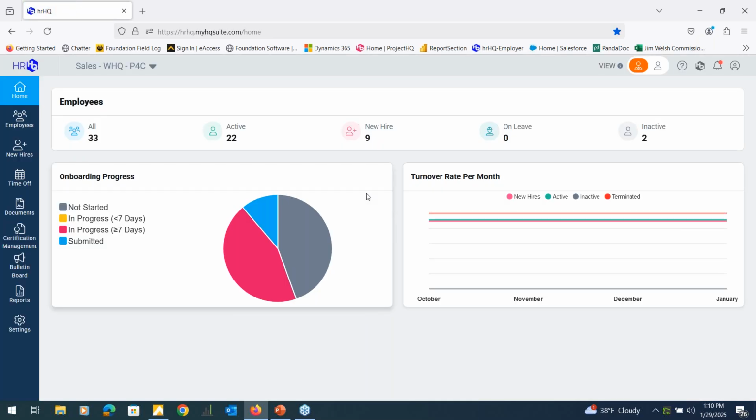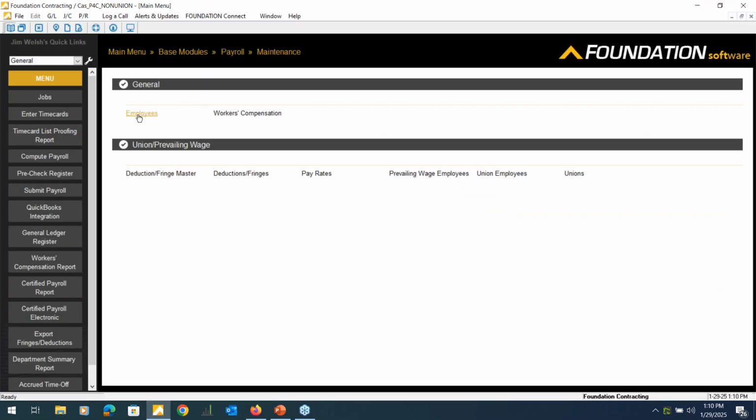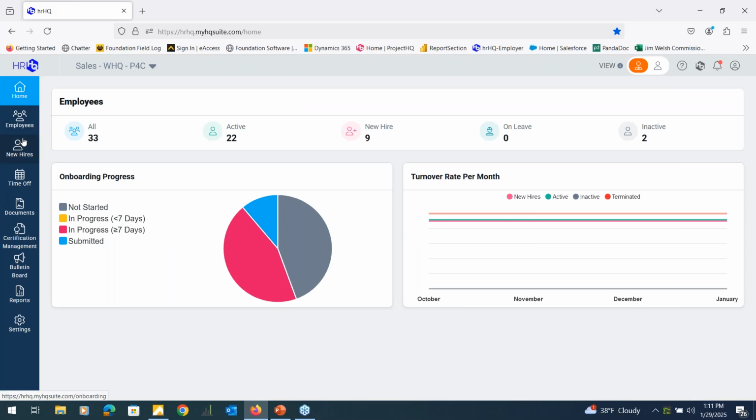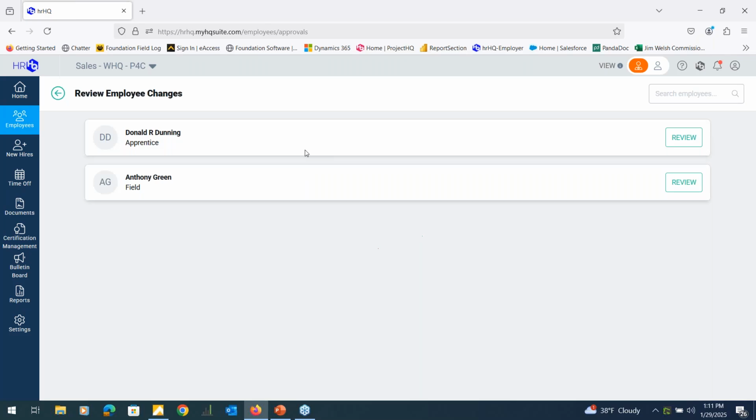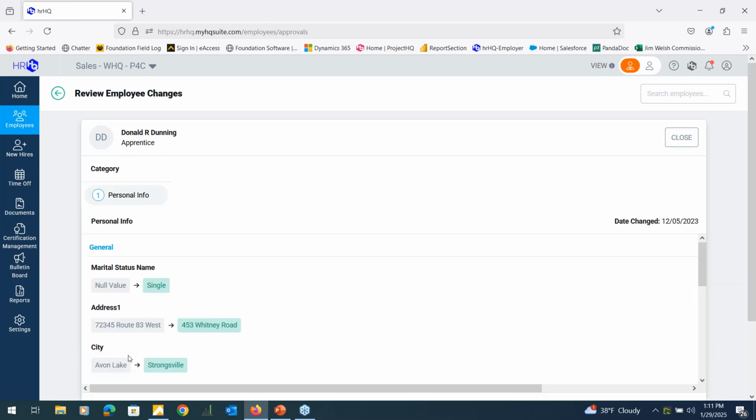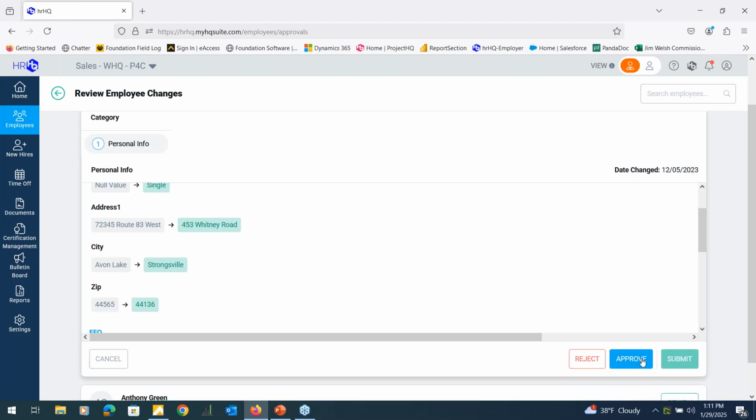So we have to be careful. Field employees can make mistakes. We're all human. We all can make mistakes. But we would never let what an employee does on their side of the fence just automatically update the record keeper here, the Payroll for Construction database, until somebody on your end says, hey, I've gotten a notification via email that an employee made changes. I'm going to review that change. And if I say that change is okay, approve it, submit. Now that will actually be in the Payroll for Construction database and update in real time.